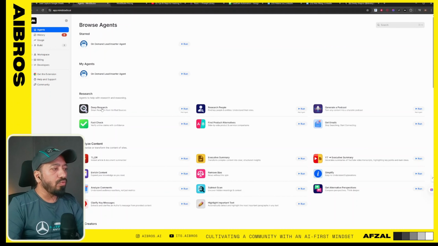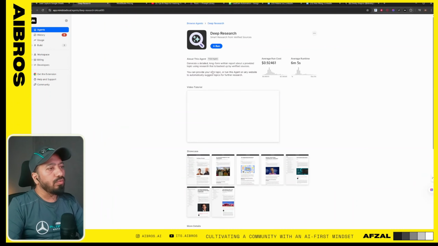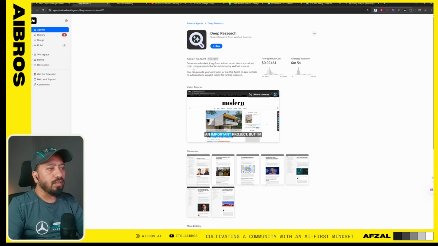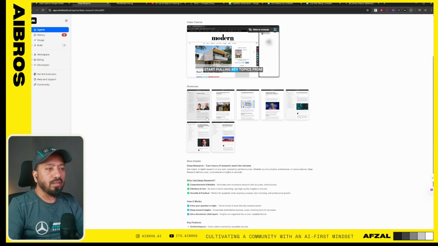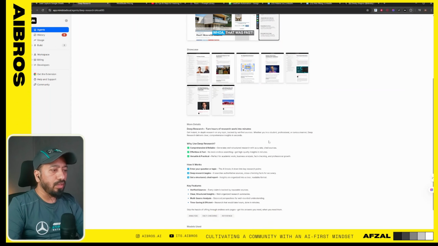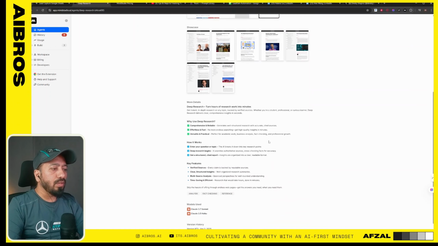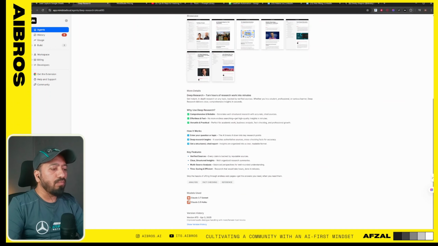If you want to do some deep research, this agent can be run, and we just need to provide the topic, and then we will get the details in the form of a PDF as shown here. It also contains all the details, like what kind of model it will be using.